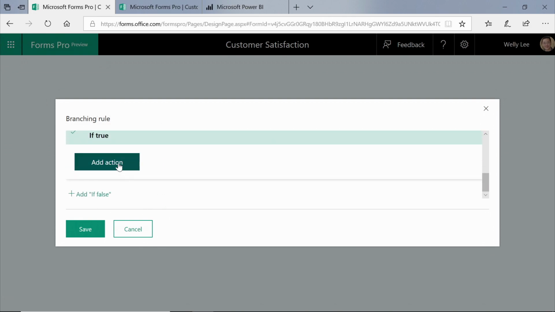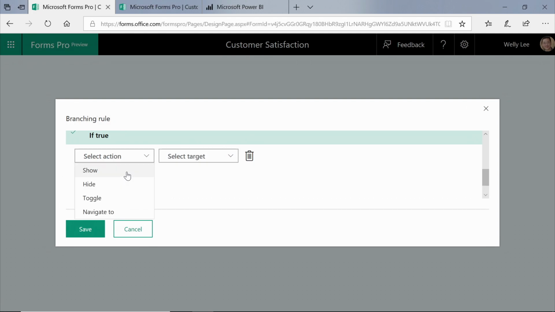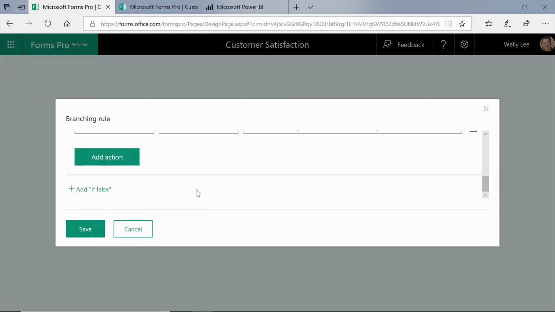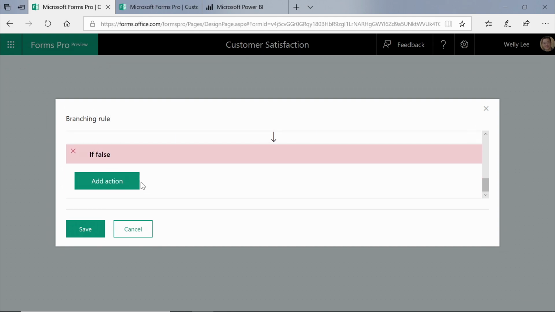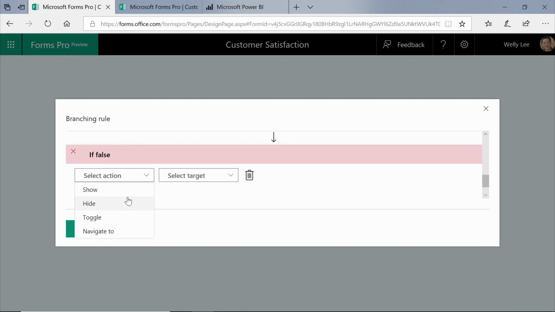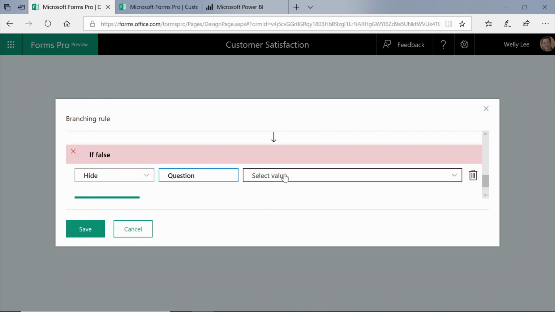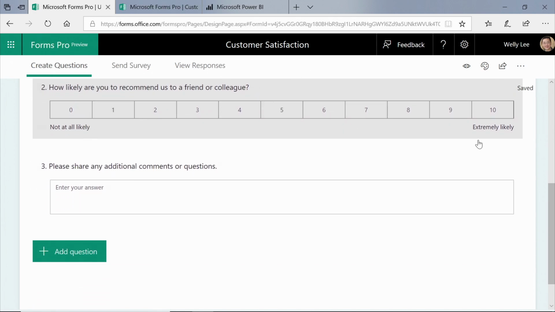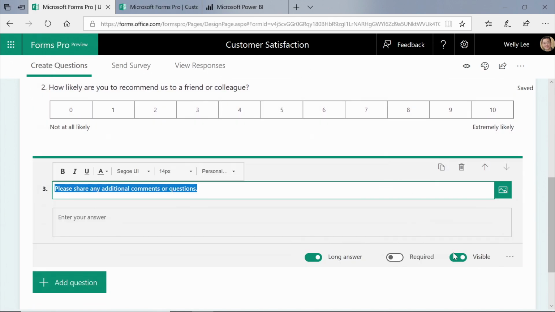And if that condition is true, then show the comment questions. Otherwise, let's hide the comment. Save, let's go back. And another thing that you can do is change the setting for that comment question so that by default, they're not shown.